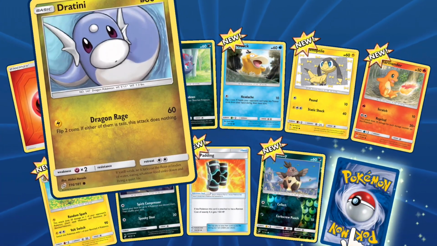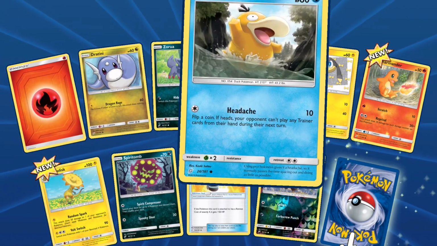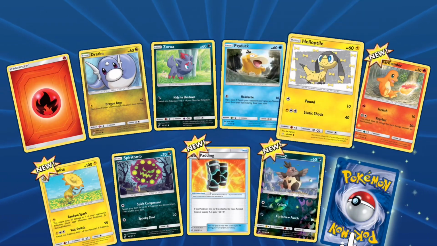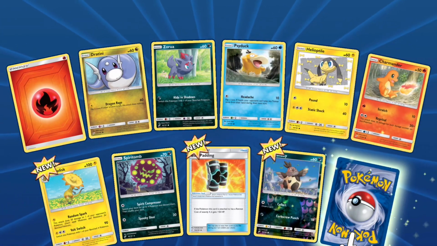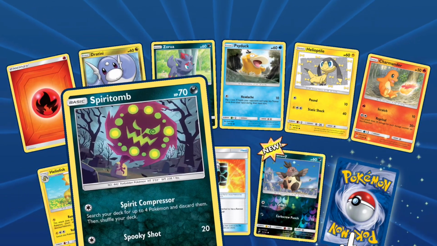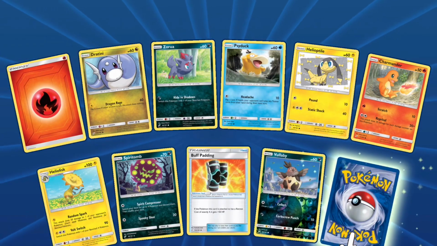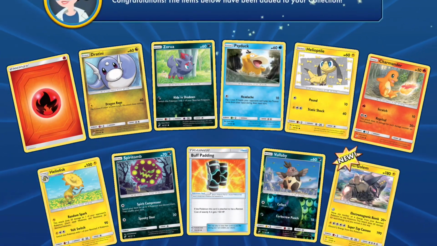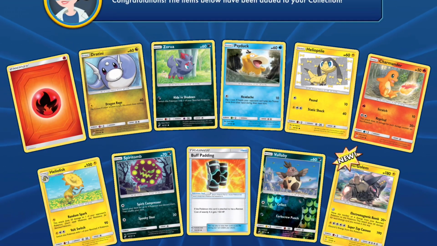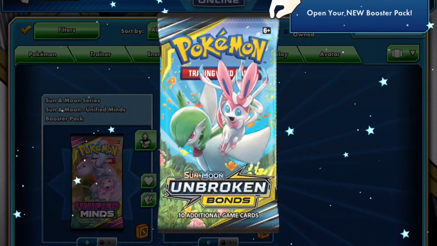Fire Energy, Dratini, Zorua, Psyduck, Loptile, Charmander, Helos, Spiritomb, Bulk Panting, Bulby, Holo Reverse, and Alolan Golem, which is our rare card. We have now the Sun and Moon Unbroken Bonds.